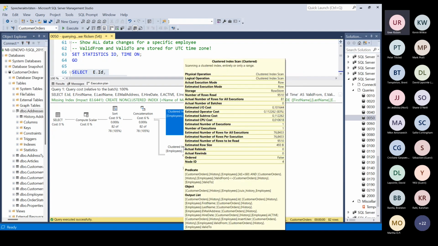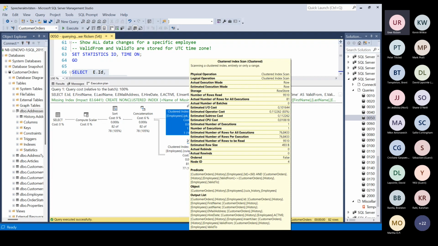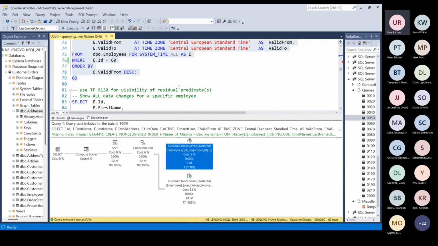This is my history table. Also, I only have 81 rows getting back. It is running through my complete history table. Here it is. That is because of, from my point of view, the clustered index of the history table, which needs to be, no, this one here, sorry, this is the history table here. This one is the original one. Yeah, the base table is this one. But when we use the query or use the system version, so here for system time, then it needs to access the history table the same way.